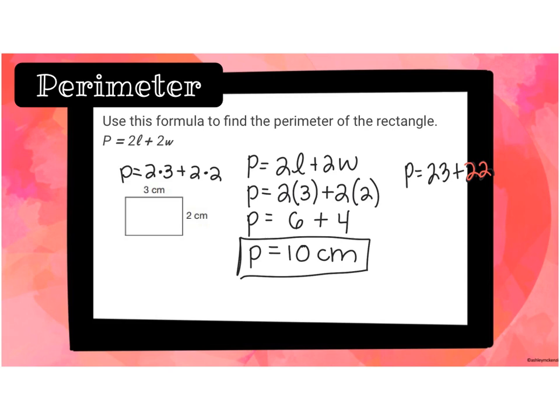You have every step. The reason I teach my students this method is because the older you get, the longer your formulas get, the more confusing they get. And if you can train yourself now to show every single step like this, you're going to save yourself a lot of heartache later on. Because as your formulas get more confusing and longer, it's easier to go back to just a couple steps instead of redoing the entire thing again. If you have work on your paper that's just scattered all over and it's not organized, it's very difficult for you or your teacher to figure out where you messed up. So it's nice to have it all in a row like this, okay?